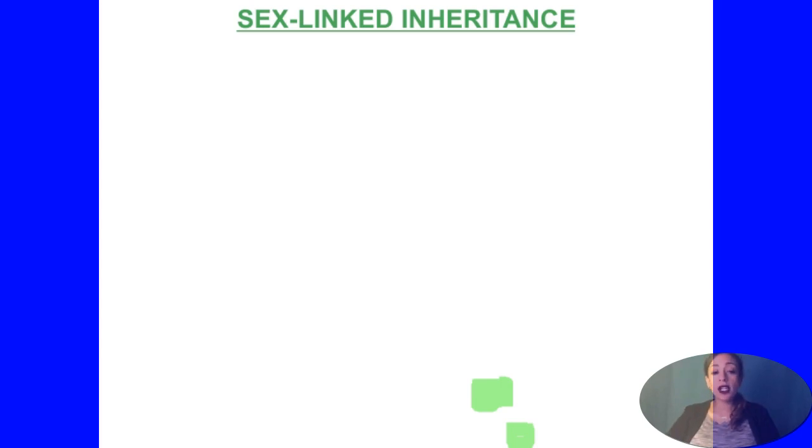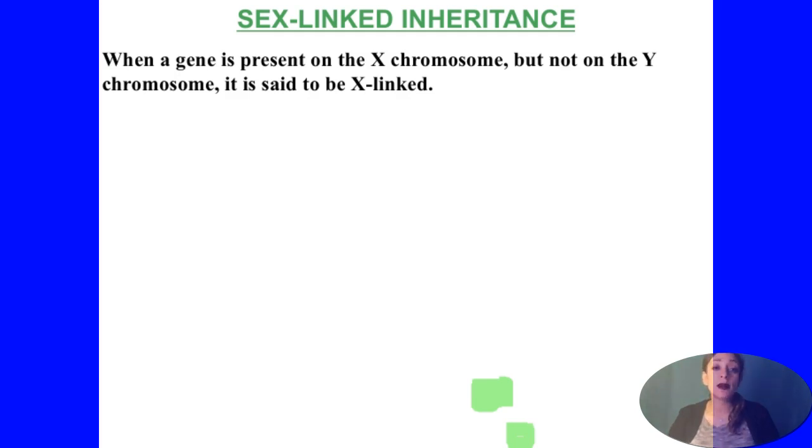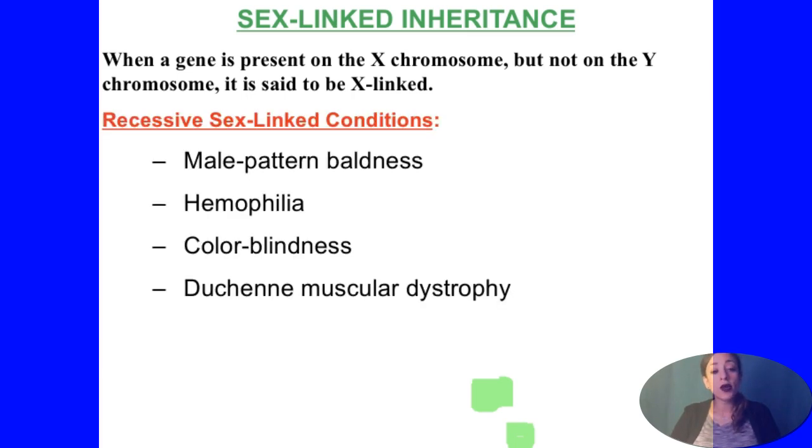Now, we just finished talking about sex-linked chromosomes, but let's get a little bit more specific, okay? Let's say that the gene you're interested in looking at is actually carried on the X chromosome and not on the Y chromosome. If that's the case, you would say that it is considered to be X-linked just because that's where it's carried. And a fun fact to know is that females are actually responsible for carrying a ton more genes on their X chromosomes versus on the Y chromosome that makes up the male.